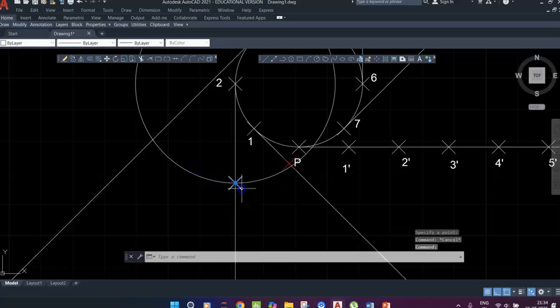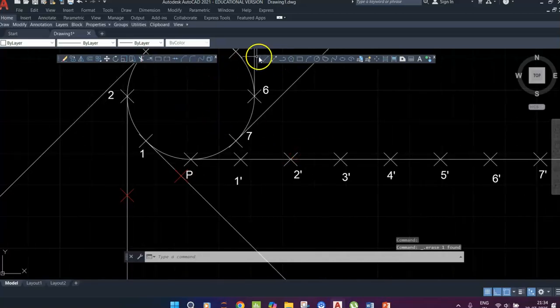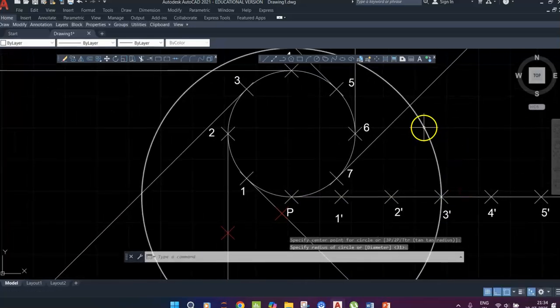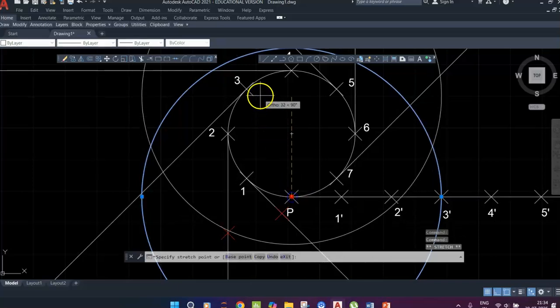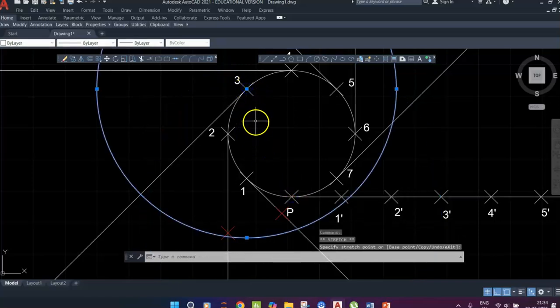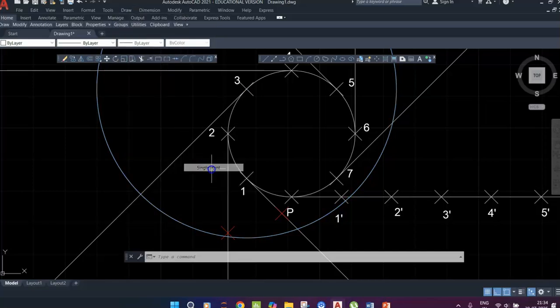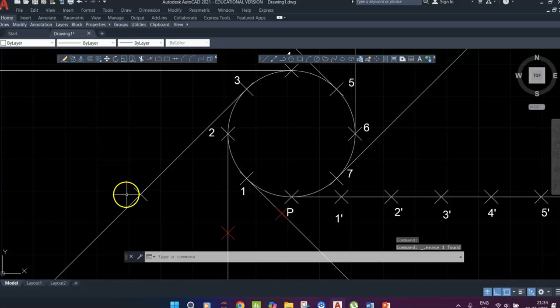Change it to red color. Again, P3 dash as radius. Move that circle to the third point. Where it intersects the third locus line, that is my third locus point. Delete that circle. Change that point color to red.